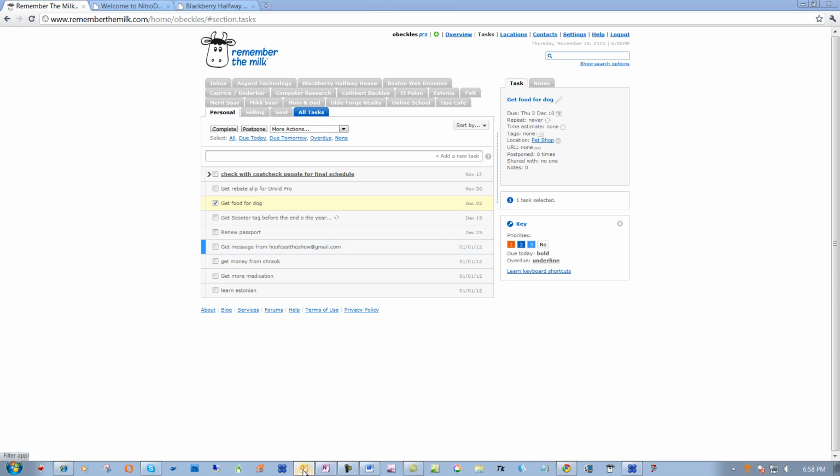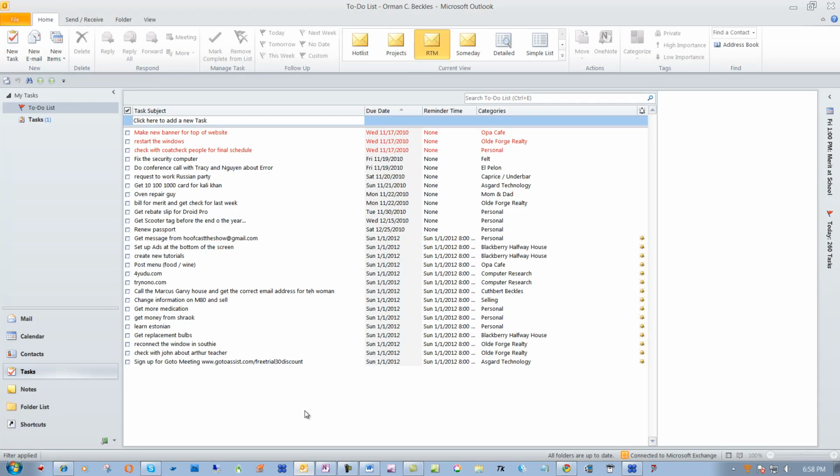And then, as I said, once you go Pro, it will load on the Remember the Milk Sync program on your machine, and I just run this and I leave it running. And it's not instantaneous like it was on the BlackBerry. It's about a 4 or 5 minute delay, but eventually that task will show up on my task list.